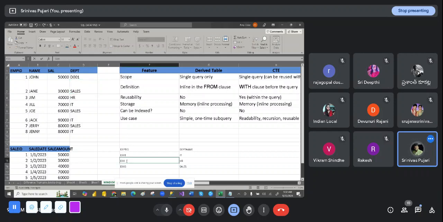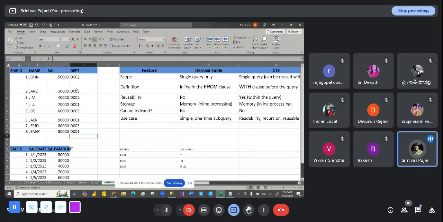Sorry, HR is D002, and this is D002. Then sales is D003, and IT is D001, and then again we have D003. Then again IT D001, and then sales D003, and then IT D001. So like this, you have the table.